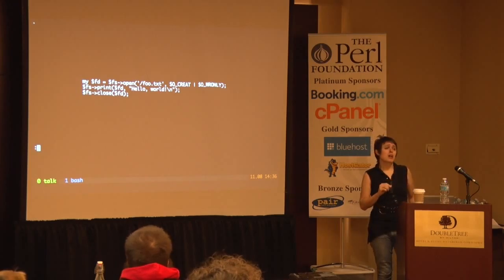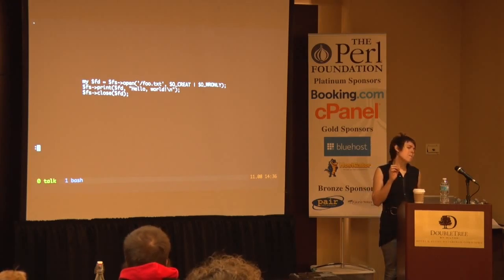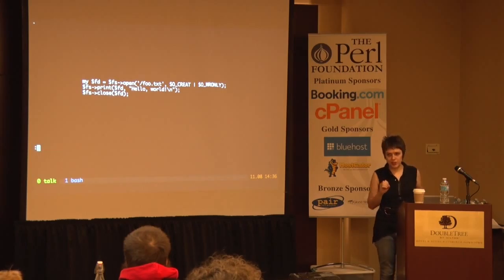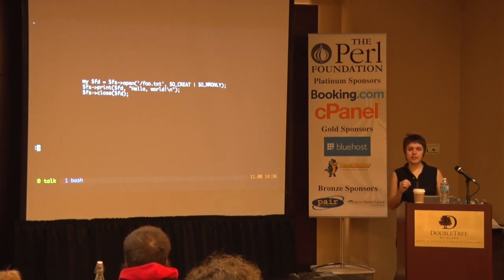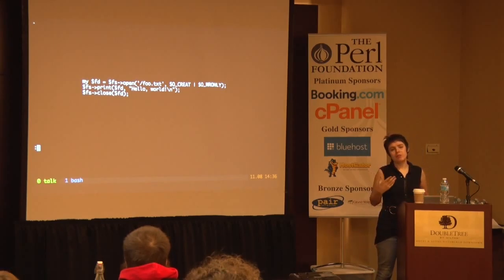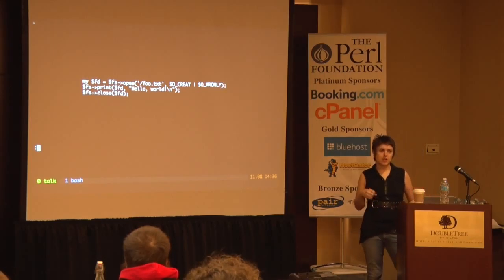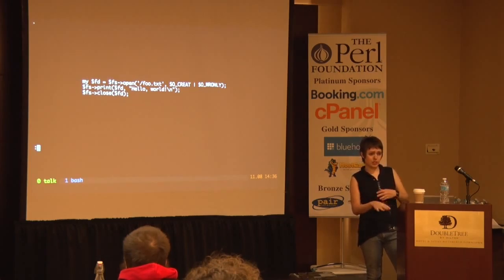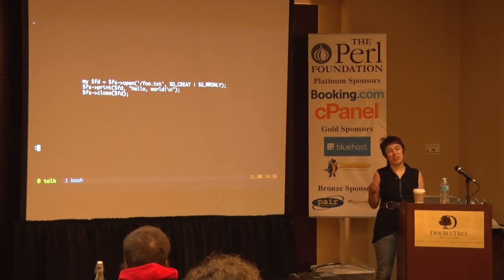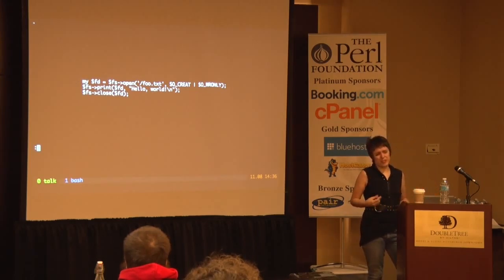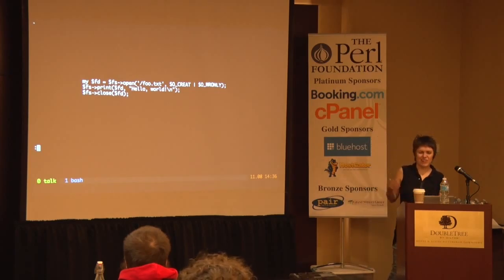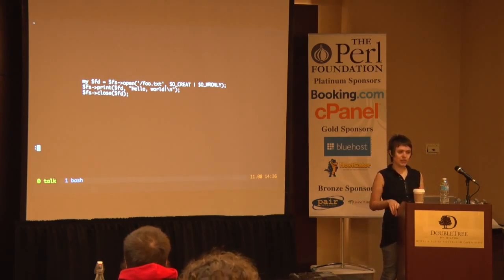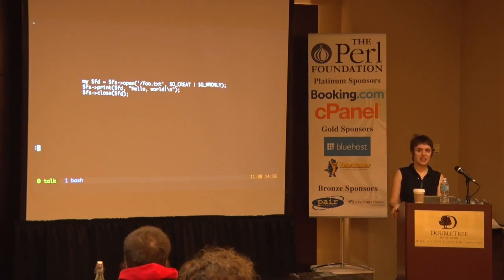Before I go any further, I should note that I may or may not have named Filesys POSIX very poorly. The reason why I say this is I meant to implement a file system that provides the semantics of a POSIX file system. And a lot of people end up thinking, oh, is this some sort of thing to provide an abstraction layer on top of your existing kernel file systems in your user land? No, not quite. I really should have named it Filesys Fake. Because Filesys Virtual is already taken, and nothing's happening with that. It's just some interface sitting around on CPAN taking up dead bits and bytes.